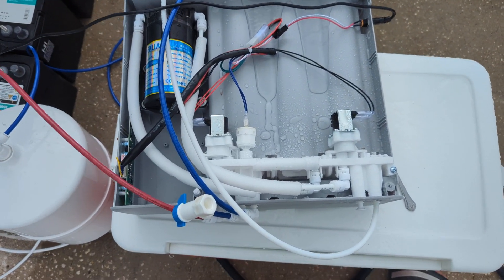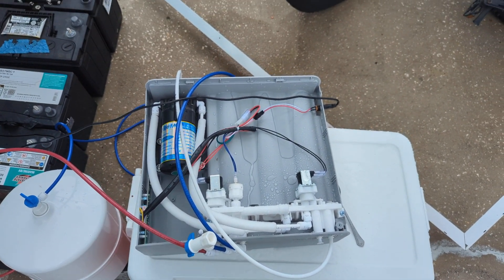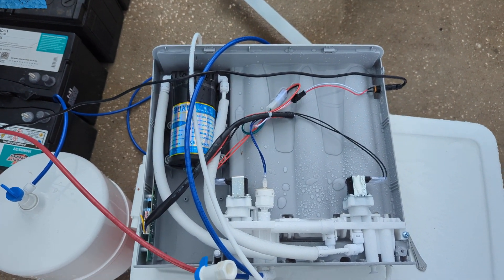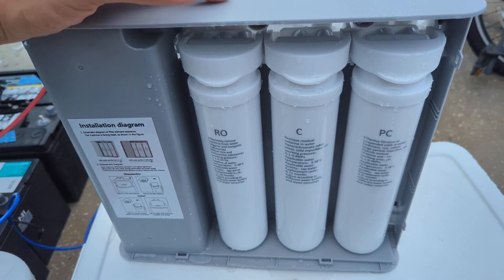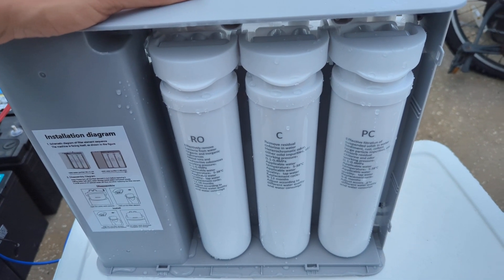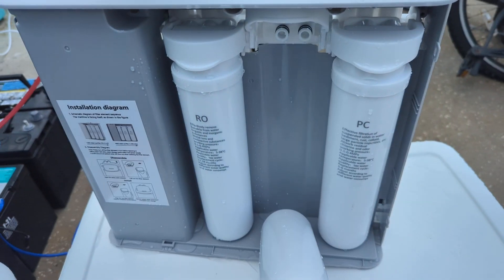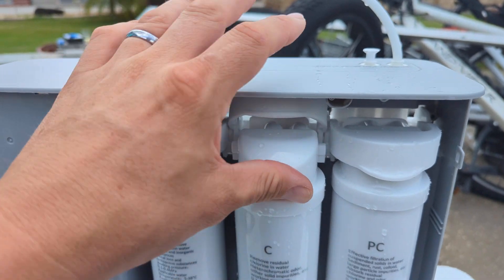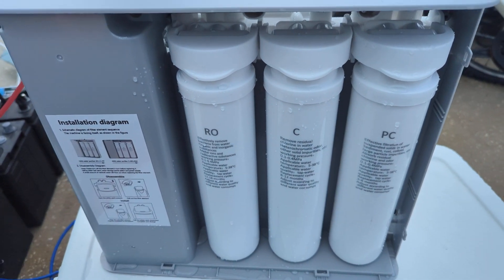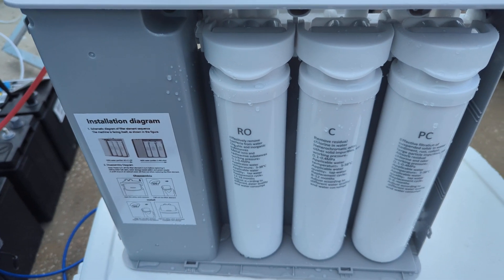And if I go ahead and close this, it shuts off pretty quick. So as soon as it's full, it doesn't keep running. It does keep running the city water for like another 10 seconds just to filter it through. I'm pretty impressed with the machine output — it's exceptionally quiet when it runs. And the filter replacements are really easy: you just lift this up, it kind of pops outwards, there are little rubber gaskets on there, and you just put it back in, push it in, close it — that's it. Super fast and easy, really nice construction. I'm excited for the next one to arrive, but I have to wait eight long days for that.